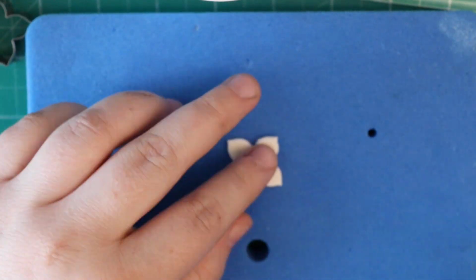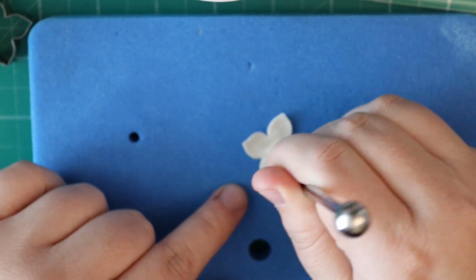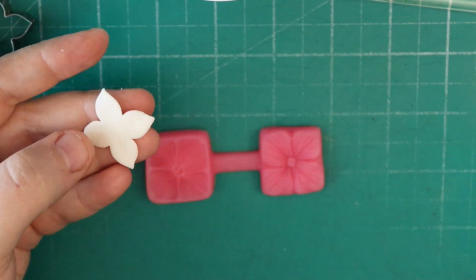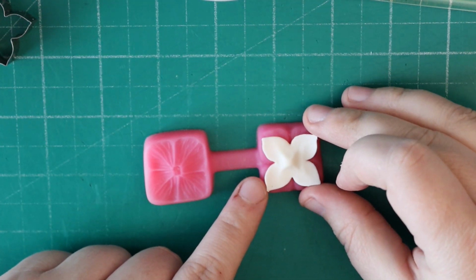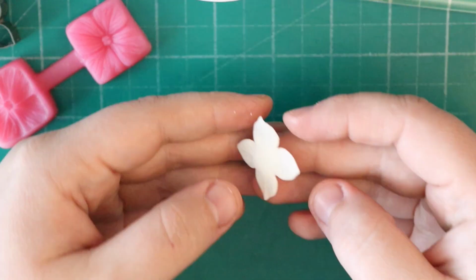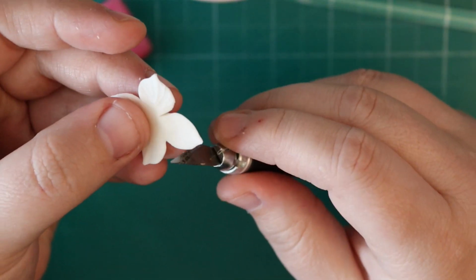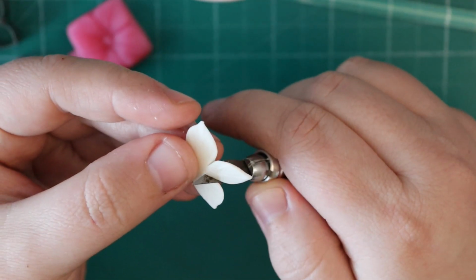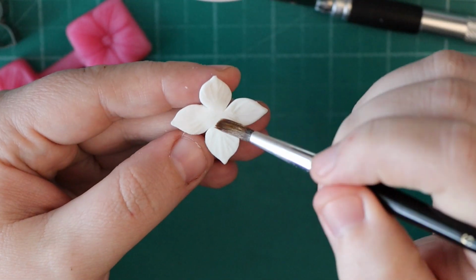And then just with a petal pad, we're going to frill out those edges just to make them a little bit thinner. And then I have this veiner tool here for the hydrangea, and we're just going to pop it in. Now we're not going to close it up because we're going to squash the nipple bit if we did that, but I'm just pressing with my finger on there just so that we can get those veins in. And then with a scalpel, I'm just going to push in to the centre, being careful not to go all the way through, but we just want to make those leaves a little bit bigger.